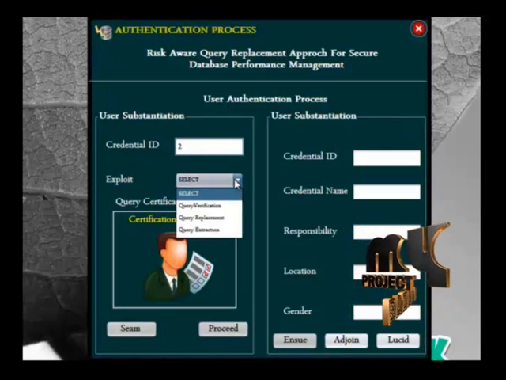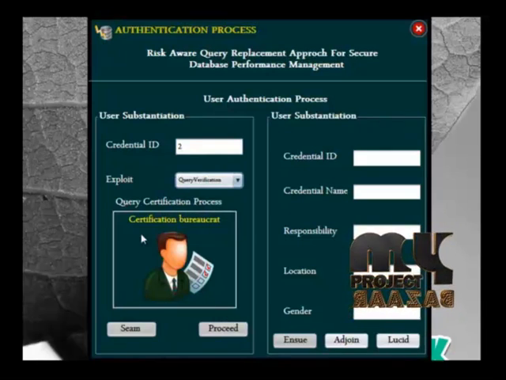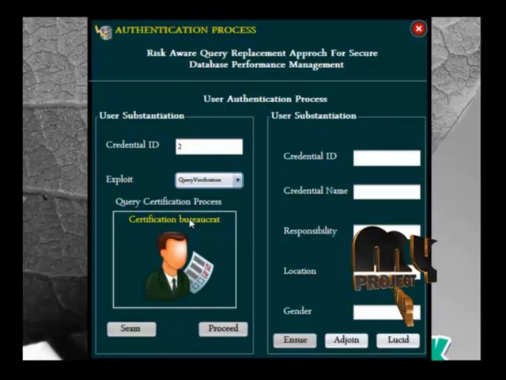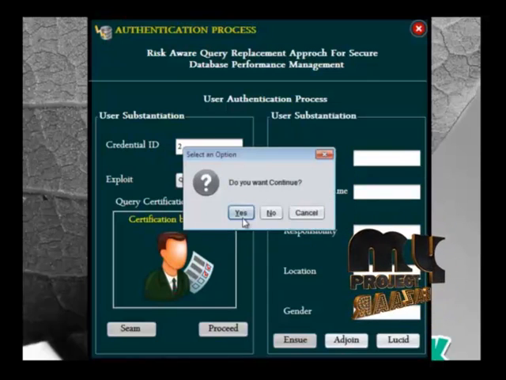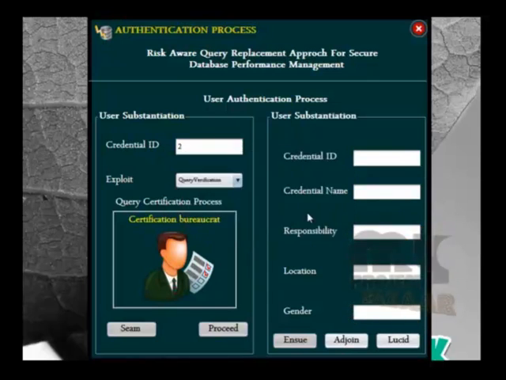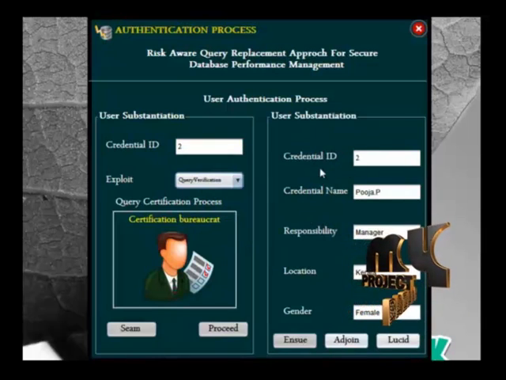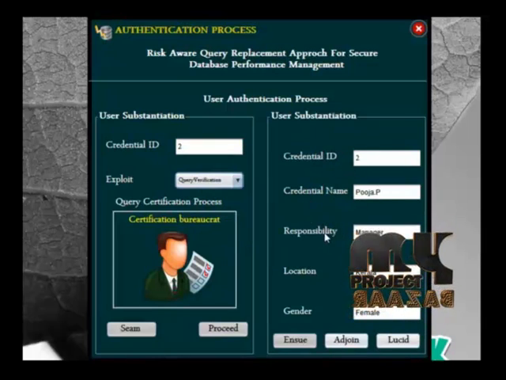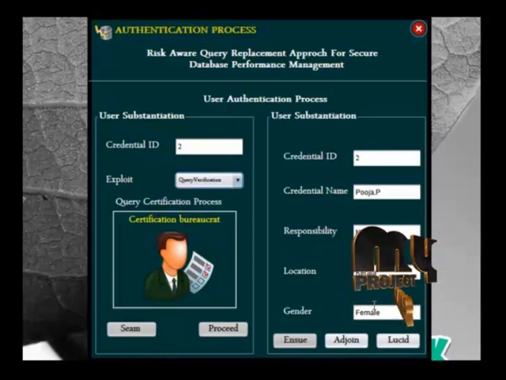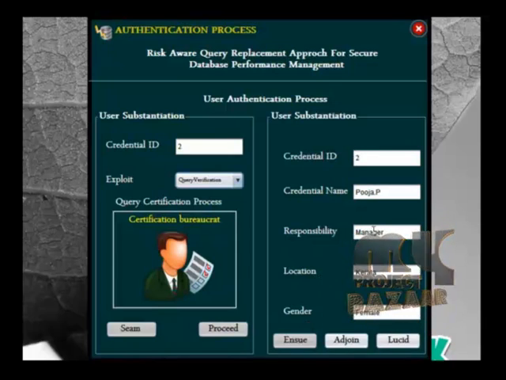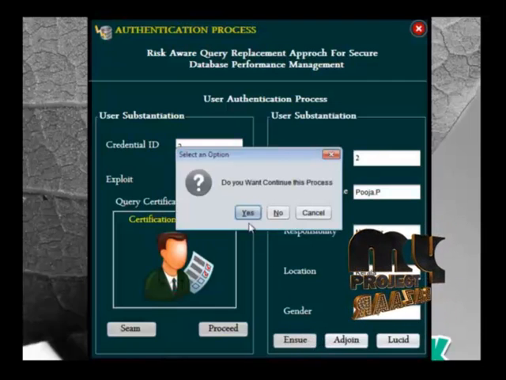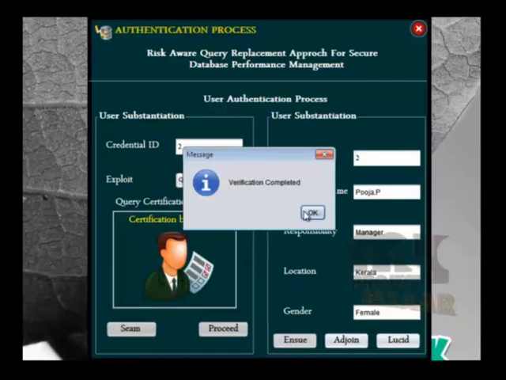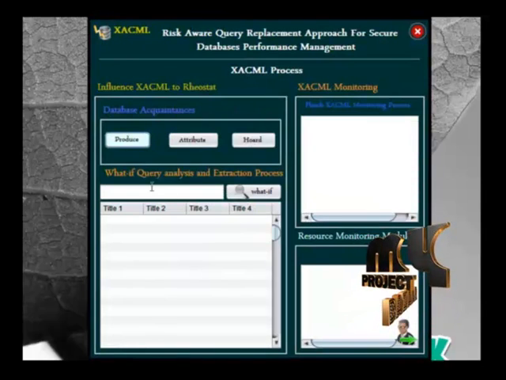Enter the credential ID and select the verification. Continue this process. Verification completed.